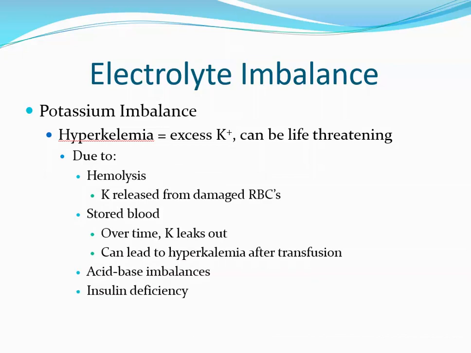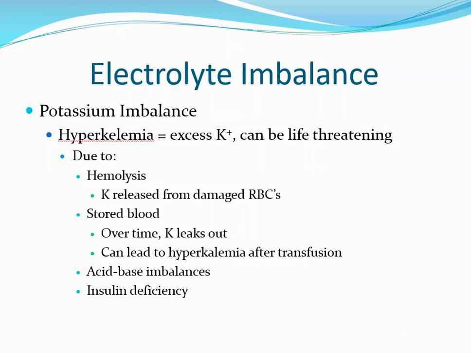Hemolysis. Again, red blood cells have the same levels of potassium. When red blood cells are damaged or lyse, all this potassium will be released. Same happens with stored blood. Donated blood has a finite lifespan. One reason is that potassium leaks out of the cells over time. This can lead to hyperkalemia in a recipient after transfusion.